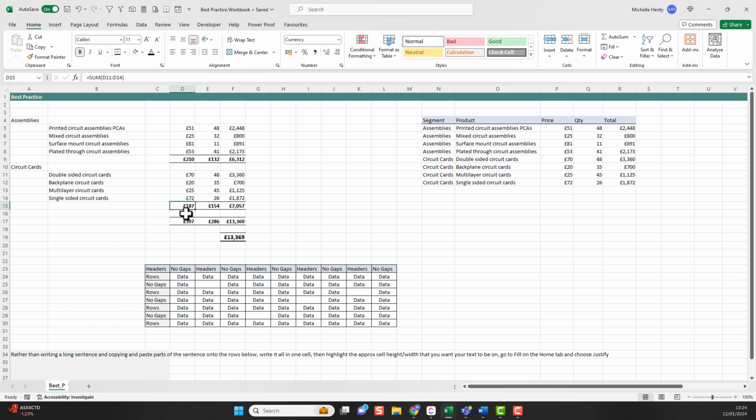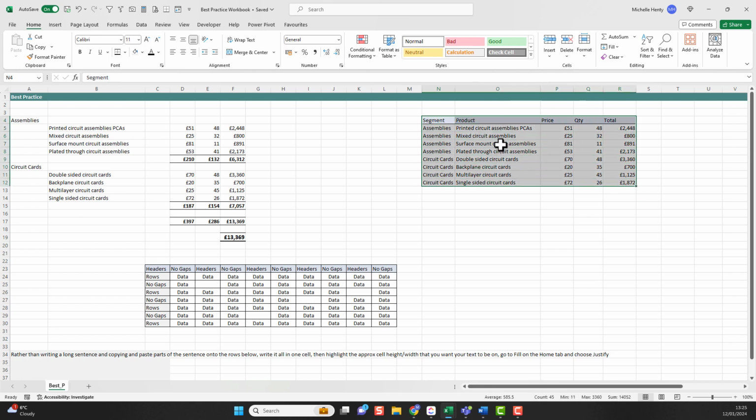It's very hard to extract data or write formulas on this. I couldn't write a formula adding up all of this, or this, or this. This is just a small extract as well. Imagine if there were hundreds of rows of data in different segments. It would take you forever to actually analyse this data. It perhaps doesn't look as nice, but this is a better way to do it. And at the moment, this is just a well-structured set of data.